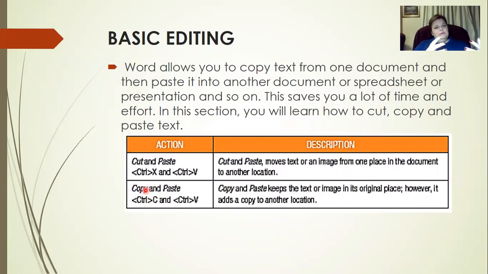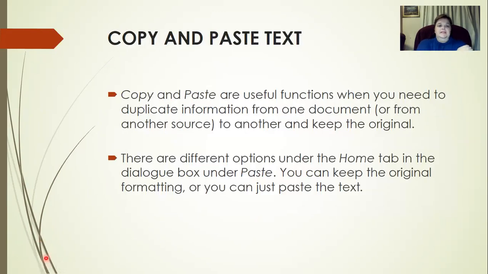Whenever I place work on the L drive, I say to you, copy this to your T drive. Do not cut it because then the other students won't be able to access it. So copy and paste keeps the text or the image in its original place, except it adds a copy to another location. Copy and paste text are useful functions when you need to duplicate information from one document or from another source to another and keep the original. There are different options under the Home tab in the dialog box called Paste. There are three options that we are going to use to paste. You can keep the original formatting or you can just paste the text.